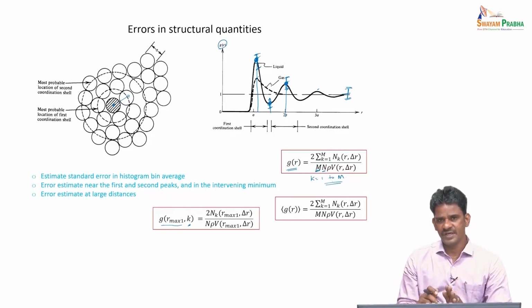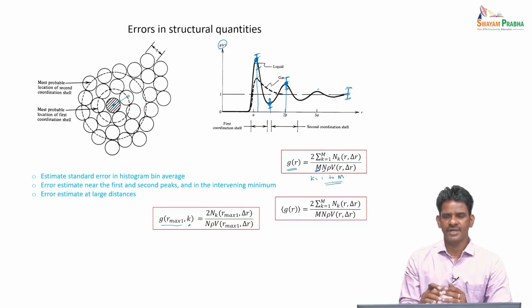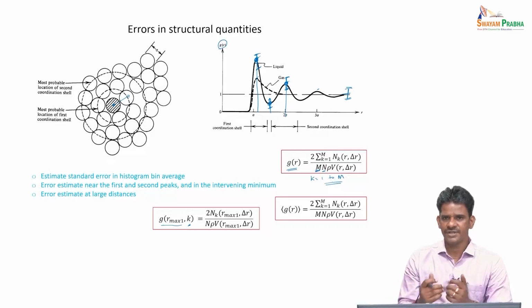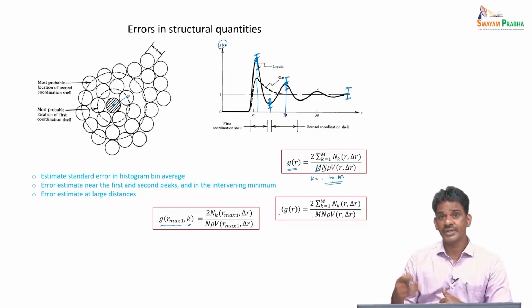However, if you do a simulation and make a decision based on the signature of g of r, to identify maybe phases, or to identify the number of neighbors, then you want to know how accurately this g of r is calculated. So it is advised that if you end up calculating g of r for a given situation, and if you depend on g of r to get the physics of the problem, you better calculate the mean value and error values corresponding to the first peak and second peak. It can be very easily done by storing g of r values as a function of time without doing time averaging, because later on, once you write this data, you can do the time average, and you can also get the error estimate for specifically those sets of points.